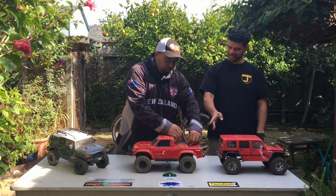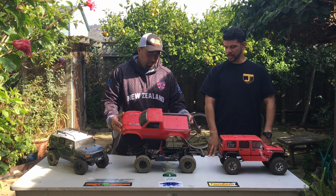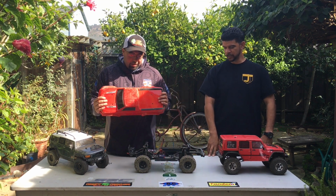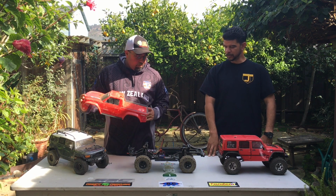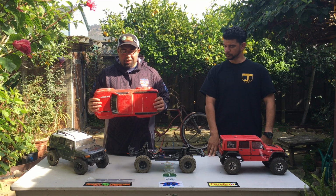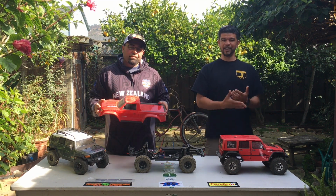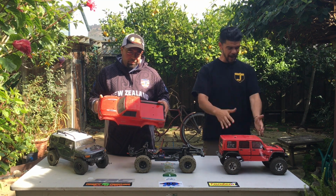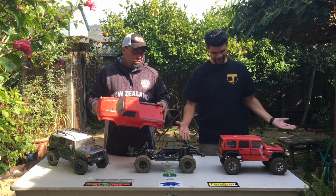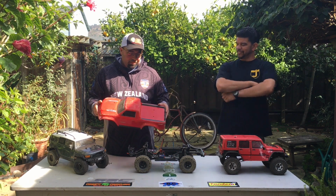But you do notice a difference, and it's an amazing build. Shout out Traxxas. They did a lot of research and development, and they came up with a heck of a product. And let's talk about some of the things, like the toyish feeling. It does have a toyish feeling. I'm so scale. I feel comfortable driving at least a Jeep. I'll get, like, Jeep people if I'm by myself. This, if I'm in the middle of somewhere, I'll be like, man.